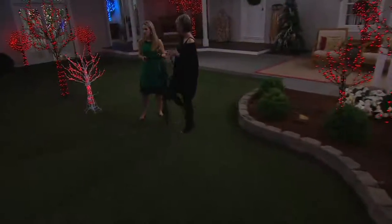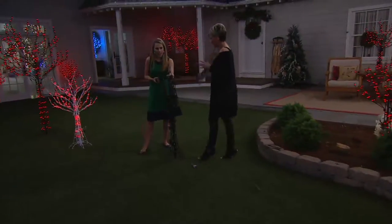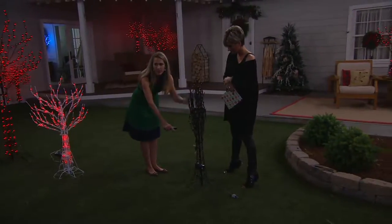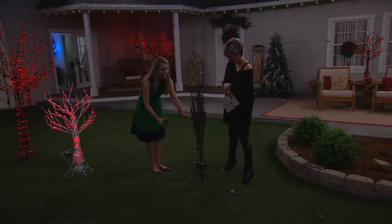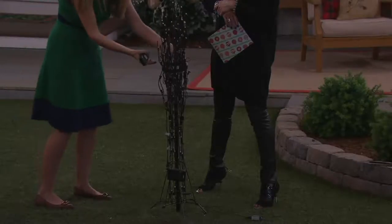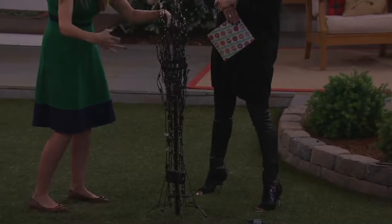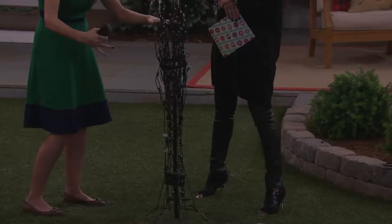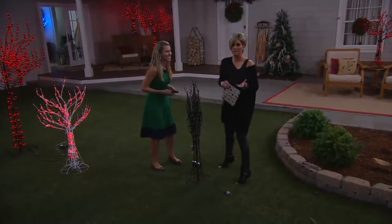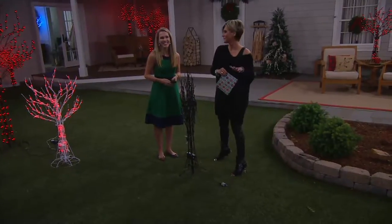How does it ship? It comes in three pieces that pop into place with brackets, just like in the video. It ships straight to protect the tree. When you get it home you undo the elastic and bend the pieces out to whatever look you want, and once you've done that you don't have to touch it again — it's good to go.